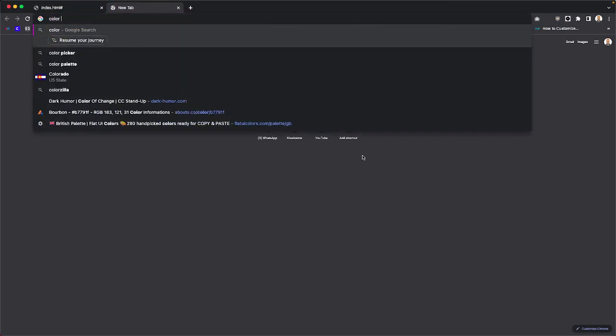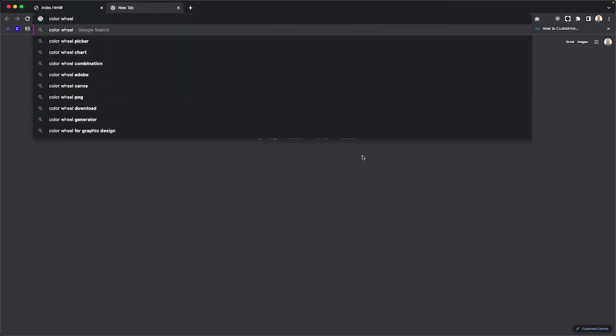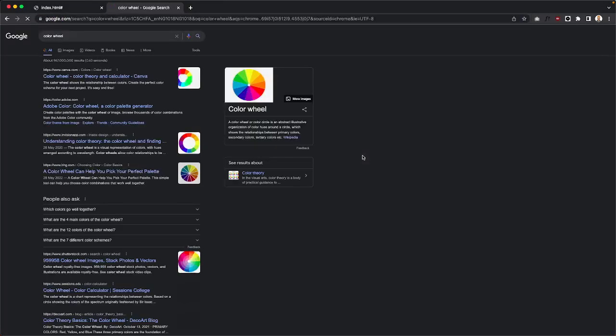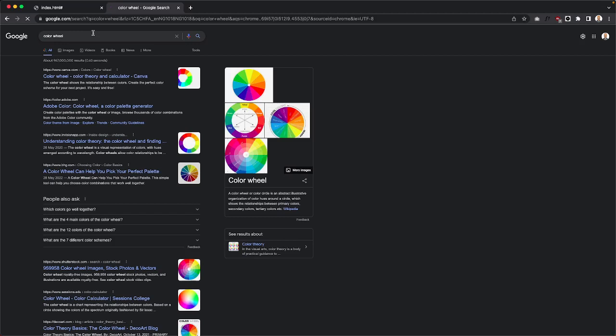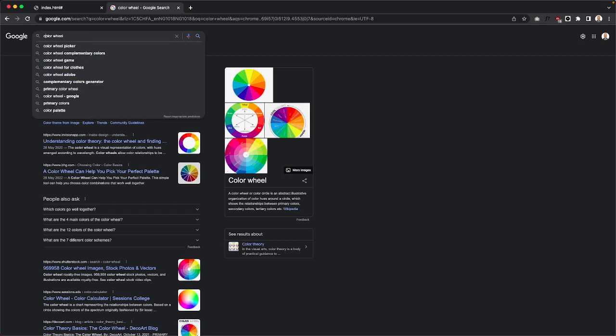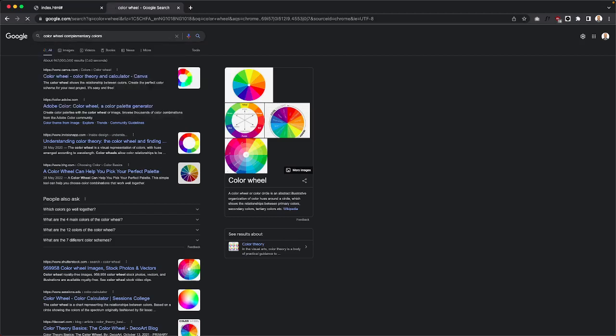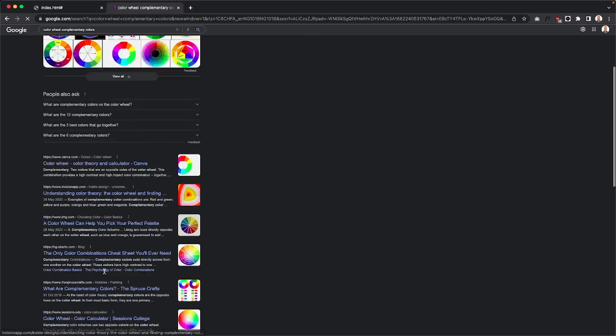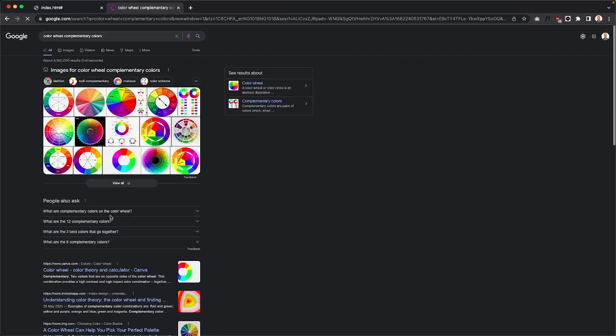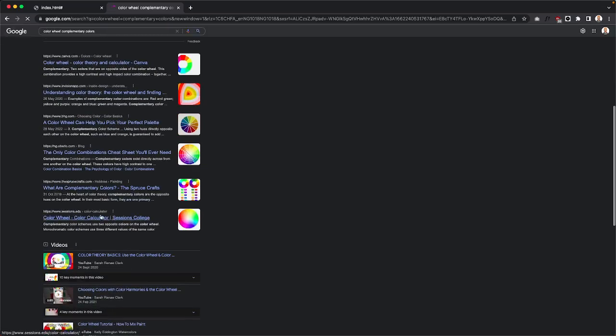Color wheel, complementary colors. Maybe we'll waste time here, maybe not. Depends on what I'm looking at right now.